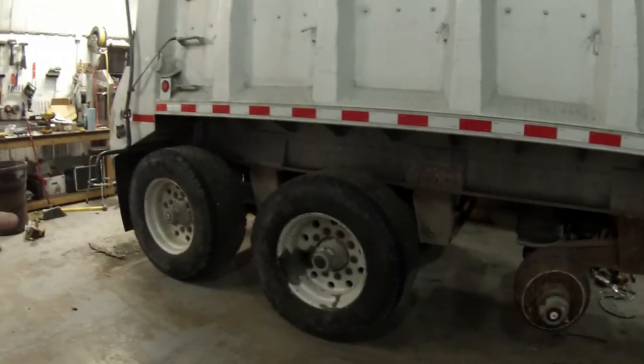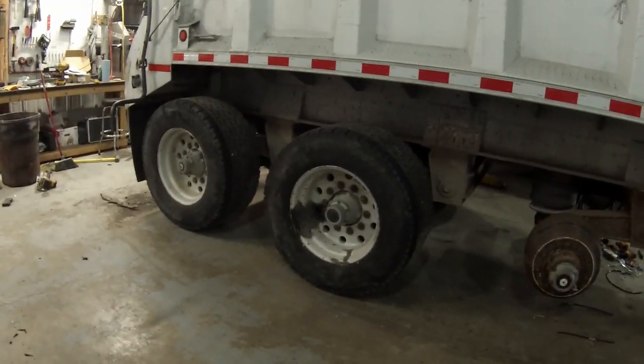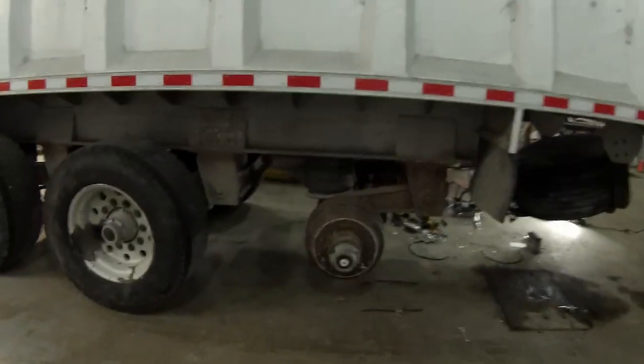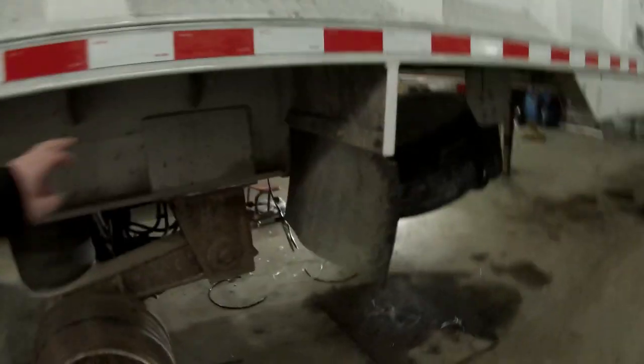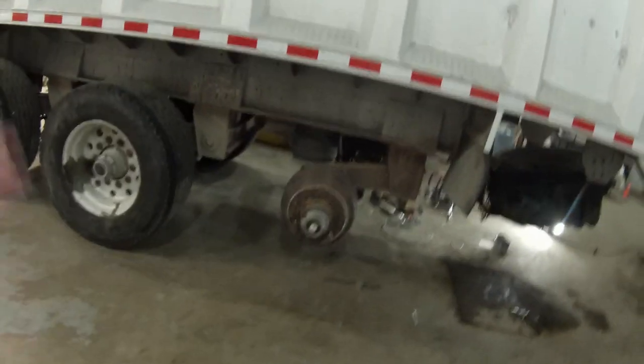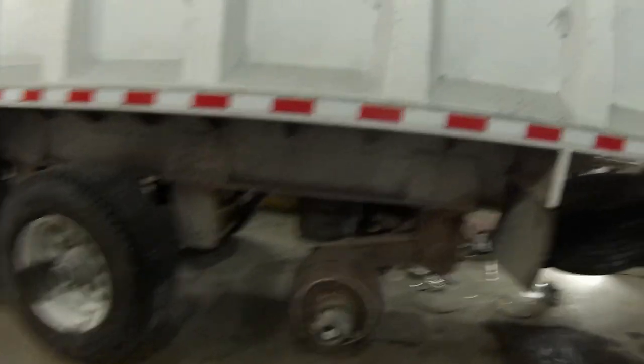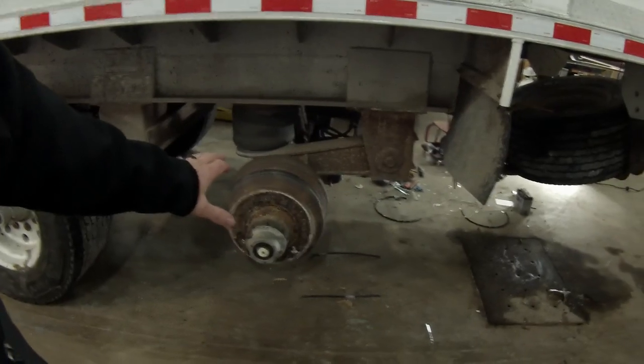My plan was to just convert this trailer over to duals, but I can't do that because if I put duals on this trailer, the tires will stick out an inch, inch and a half outside the sides of the trailer. So I had to switch all these tires over to my center-spine rims, the original rims for the trailer. What I'm going to do is convert this front axle air-ride axle to a lift tag axle.